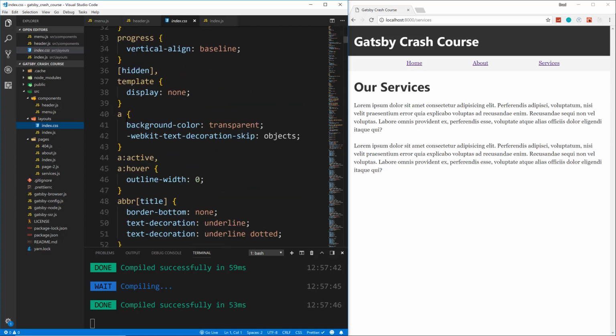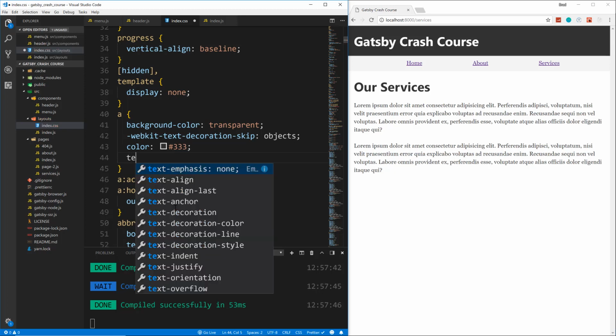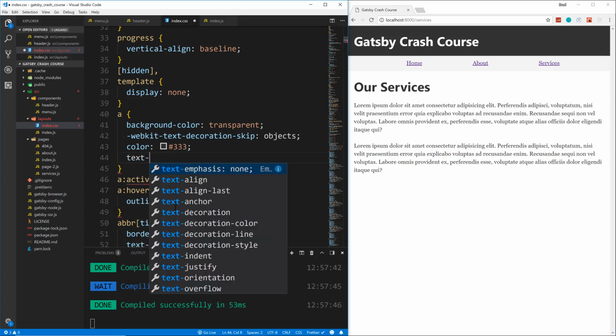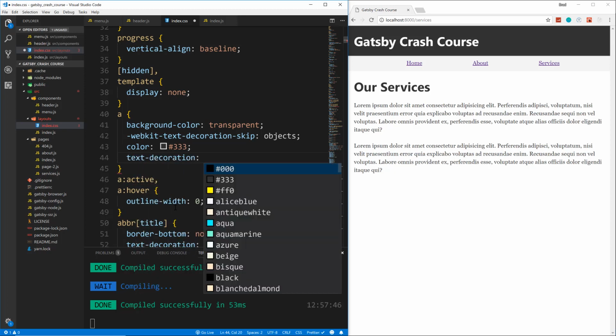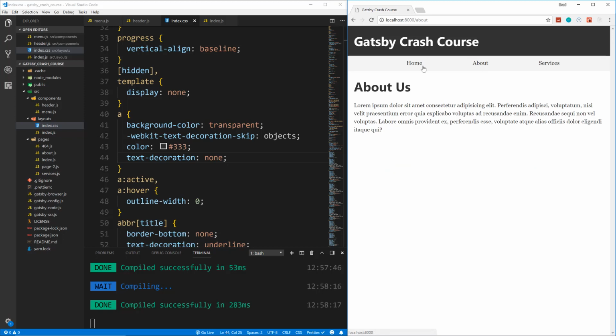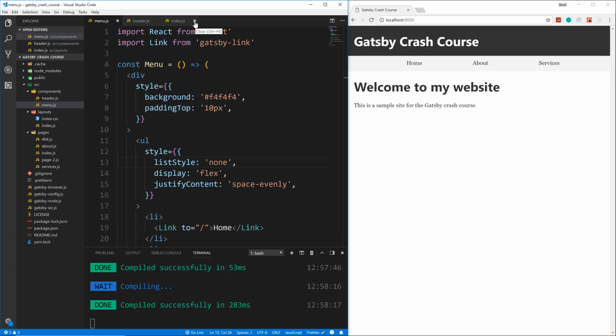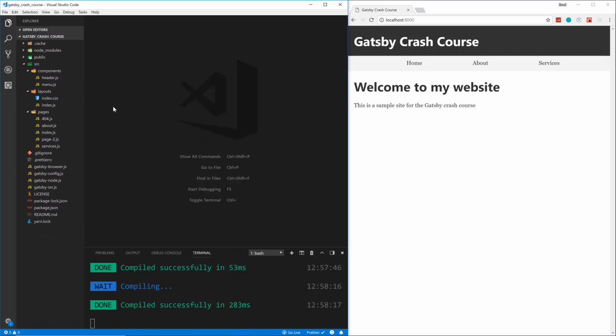So let's go right to the A tag here, and let's just say color 333, and we'll say text decoration equals none, and save, and there we go. All right, so that's basically how you can create just this regular static site, just a brochure informational site. You can do anything you can do with React pretty much.